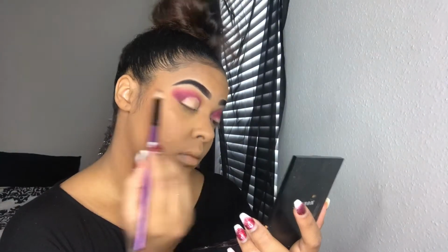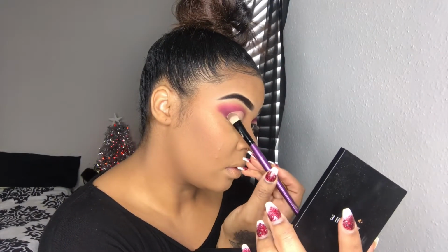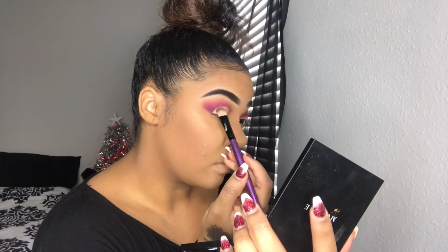After I've gotten a good blend with those colors, I'm going to start to cut my crease. I'm going to take my concealer and my brush and start to dab it in an oval motion to create that cut crease.